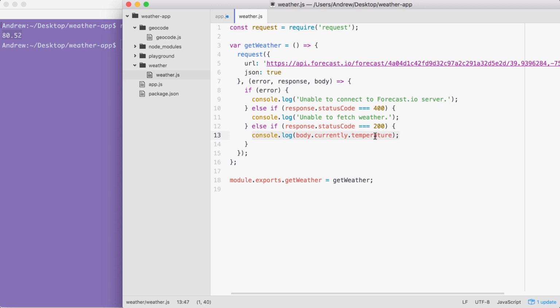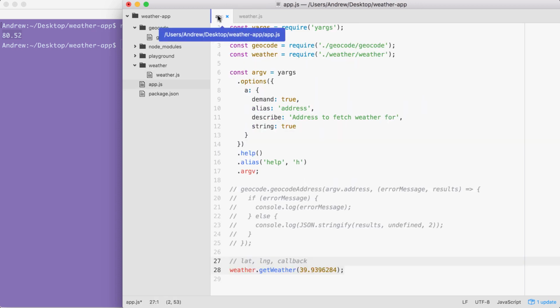Now, I'd like you to print the temperature and the actual temperature properties. That's going to let us print a message like it is 56 in Philadelphia, but it feels like 61. Something along those lines. You can explore all of the properties available and add any you like to the message, but those are the two I really want, the temperature and the actual temperature. Now that means you are going to print the object to the screen over in app.js like we do here. There is no need to actually print the formatted string just yet. We'll worry about that once we integrate the entire app. So take a moment to knock that out.